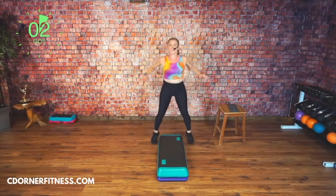Getting ready. We're going to start lunging on top. Ready, go. Come on. Just move with us right now, Deb. Come on. You can do this. Do it on the floor. Come on. Let's go. Push. Push.